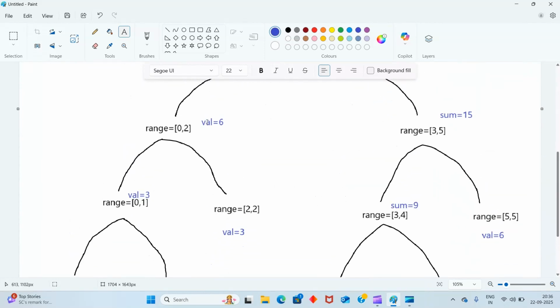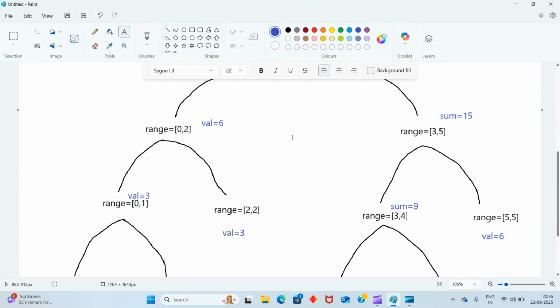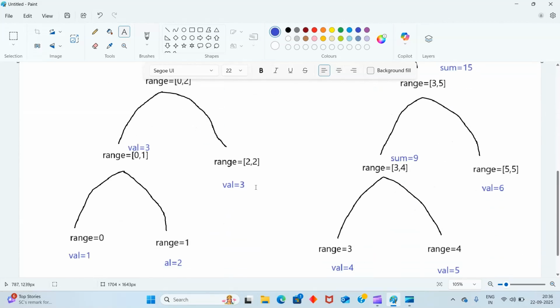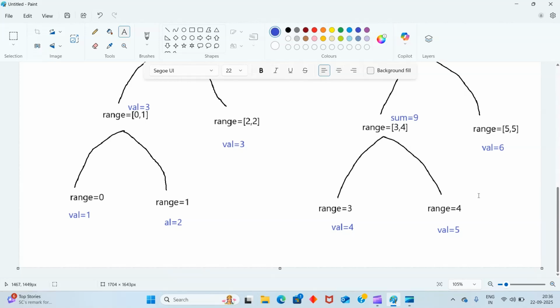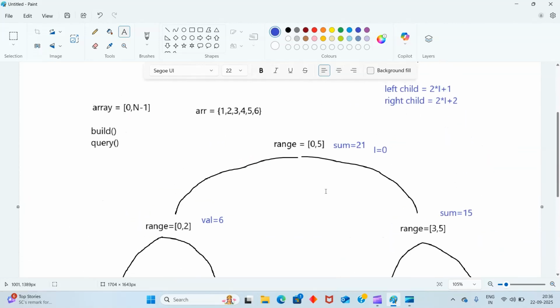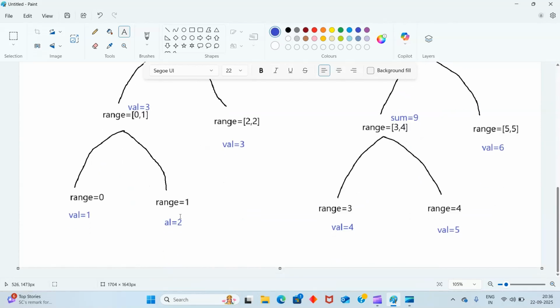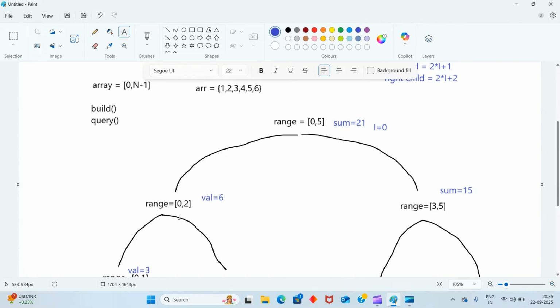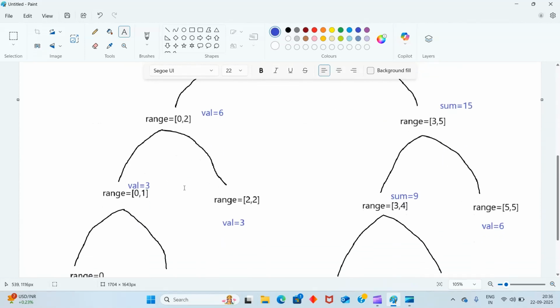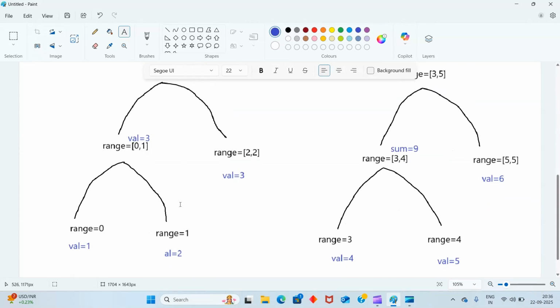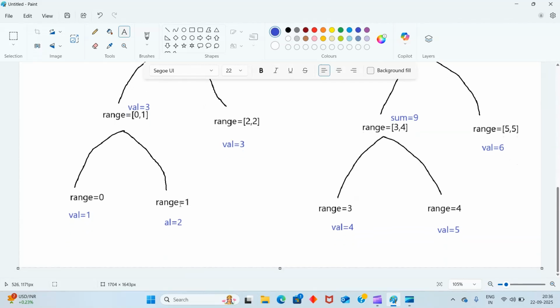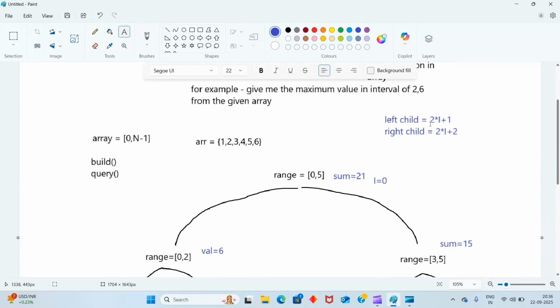Because at each level there are two times the elements. Here at the first level it is 2, next level it is 4, and in the next level, if I have these nodes also, it will be 8. It will be 2 to the power 1, 2 to the power 2, it will be multiples of 2. If my level is 1, there are 2 elements. If my level is 2, there are 4 elements. If my level is 3, how many elements? 8. Of course it is 2 to the power, not into. But why are we multiplying?